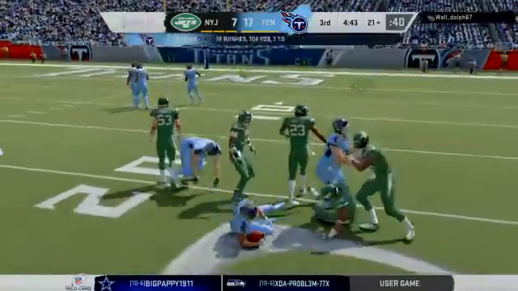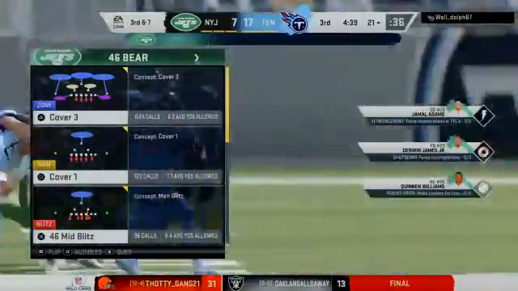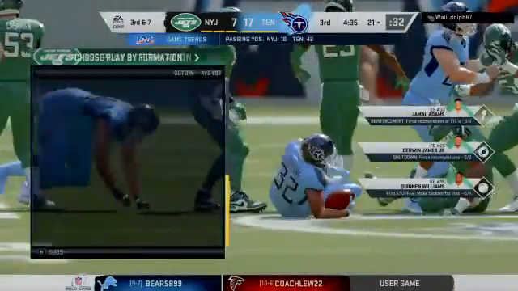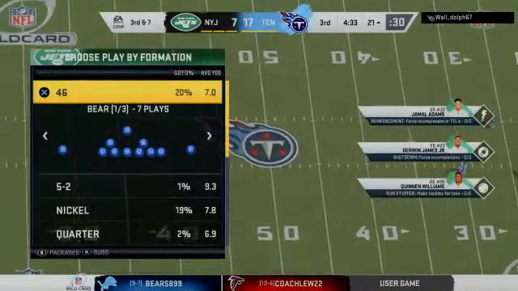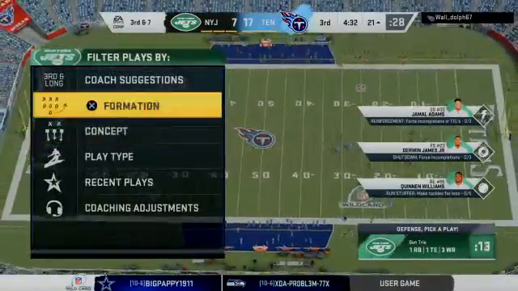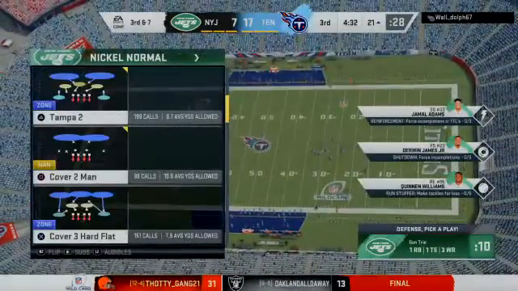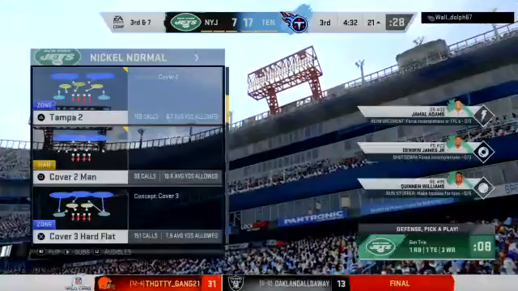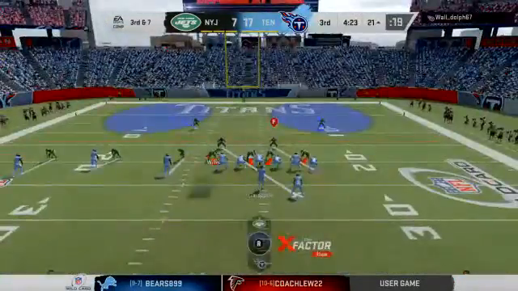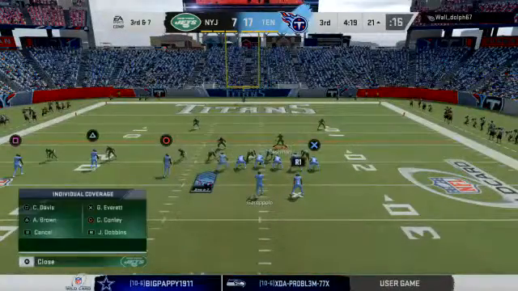He is taken down at the 21 after a short gain of 2. I know that speed is the hallmark of today's NFL game, but the key to good rushing defense is still having your linebackers set the edge. In danger of squandering their great field position as they come up on a 3rd and 7.